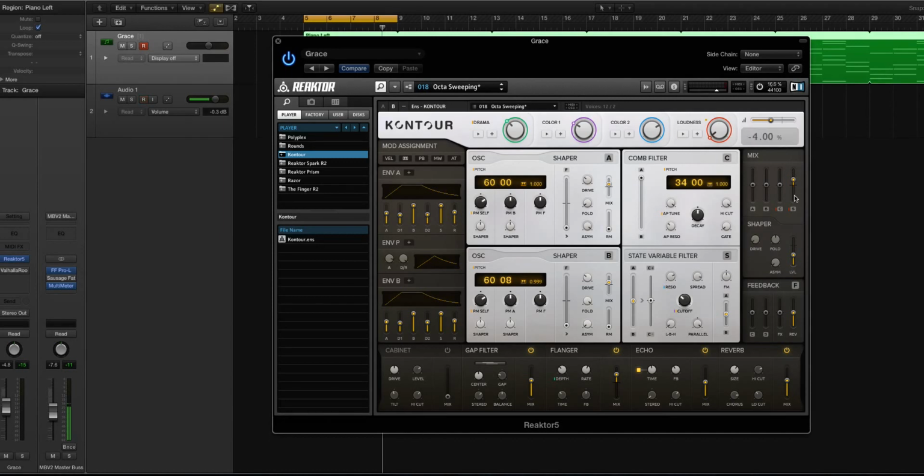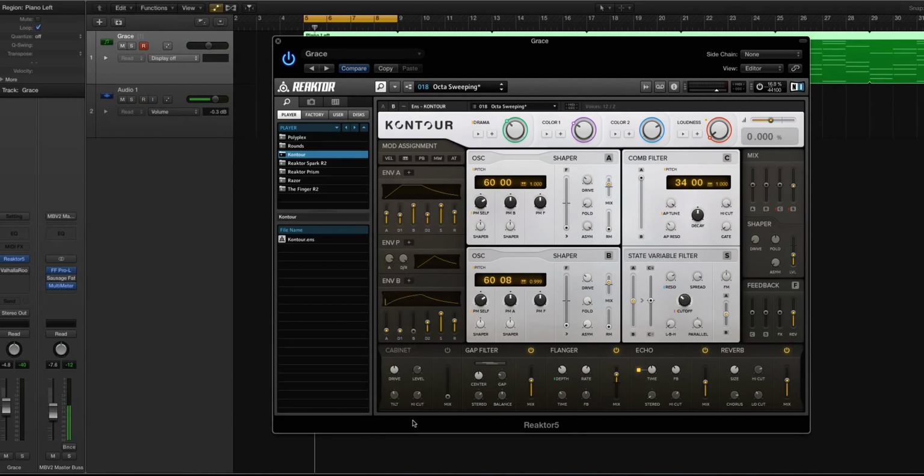And with the state variable filter, I don't know if I have a bug on my instance of Kontour. I'm not sure, because when I was looking at the manual, it bugged me that this light never goes off, and in the manual there's a picture with it off. I've tried, and the default is 0% right there, as you just saw me click on. But to get no sound or very, very little sound, I noticed that negative 45% is kind of the winner.